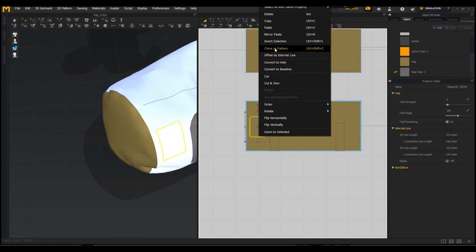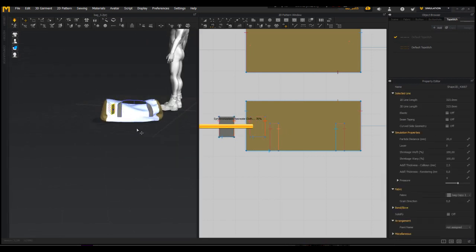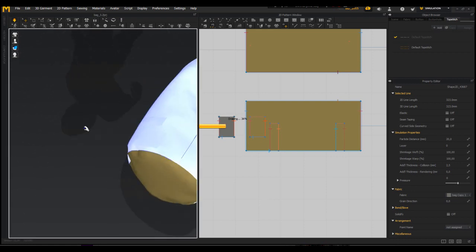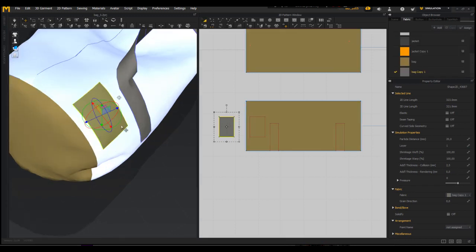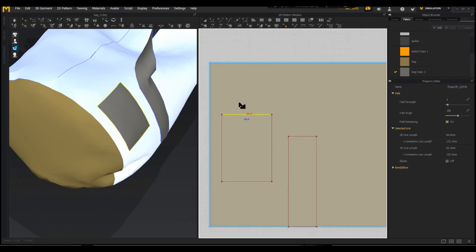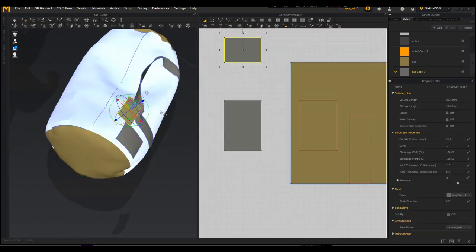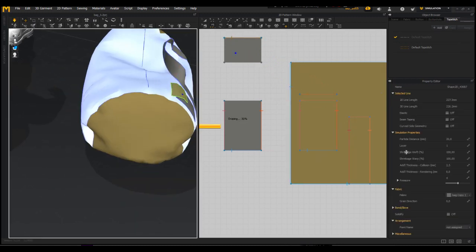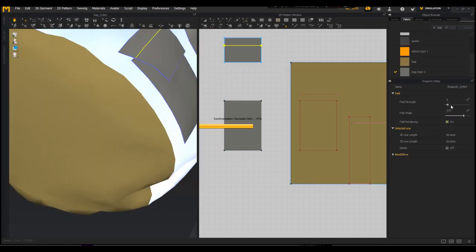Now I'm creating the pocket and sewing it on the back. Adding a new piece for our pocket, do not forget to set the layers to the number 2 and make the piece a bit rounder by using fold strength and fold angle settings. I guess it looks a bit too angular right now. Something definitely went wrong here.